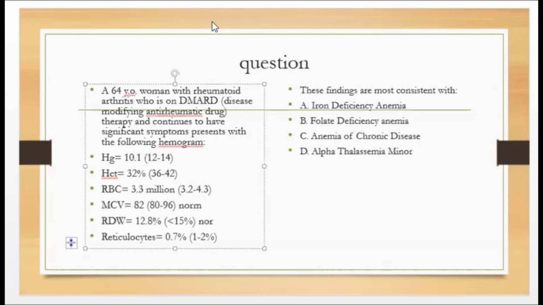So this one, you have to treat the underlying condition for the anemia to be resolved, like a renal disorder. If you don't treat the renal condition, the person will keep having anemia. So the anemia is not caused by iron deficiency. The anemia is not caused by vitamin B12 deficiency. The anemia is caused by an underlying condition, a comorbidity. So that is your anemia of chronic disease, and that is your normal.